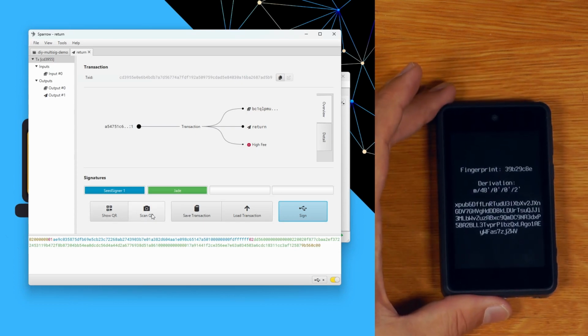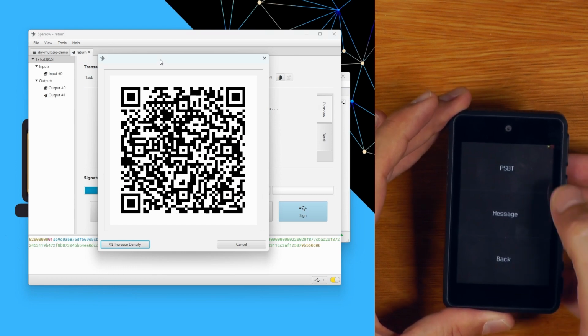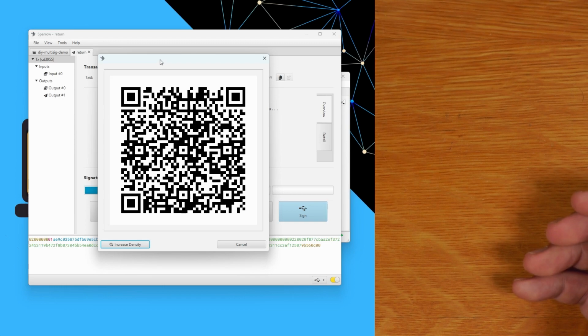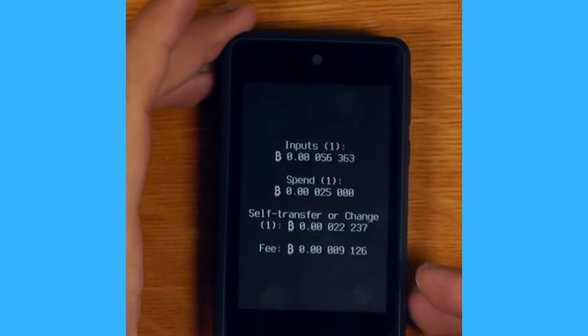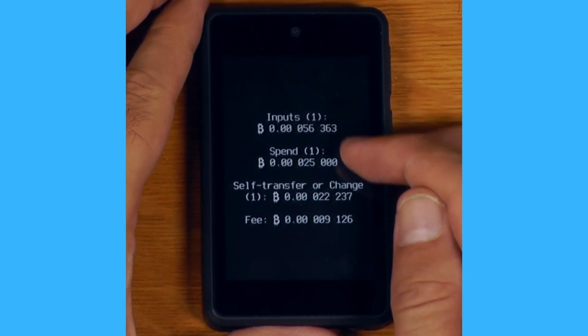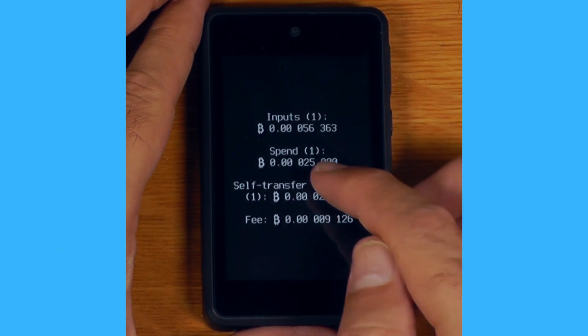Basically for Krux, we can just show QR. We just want to sign. We'll say we want to sign a PSBT. We'll just scan. There we go. So there's the transaction that we can see on Krux. So we've got the inputs, we've got the spend. It tells us how much we're sending back to ourselves. So we'll say good.